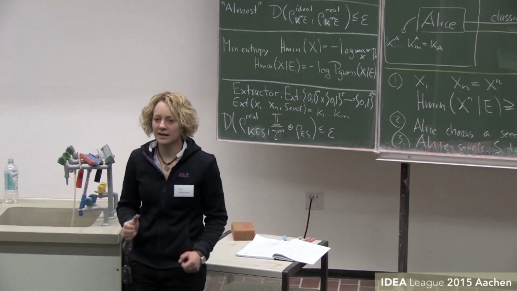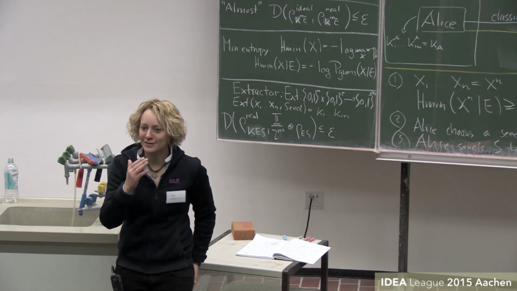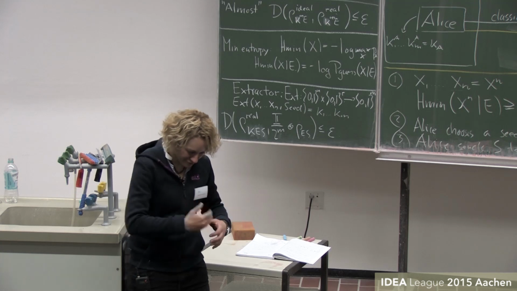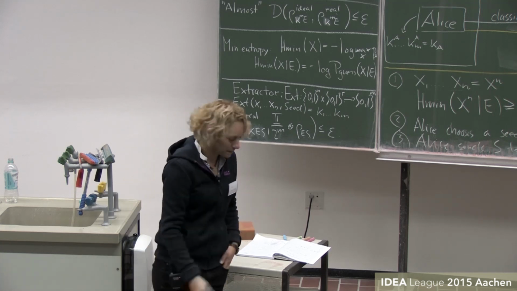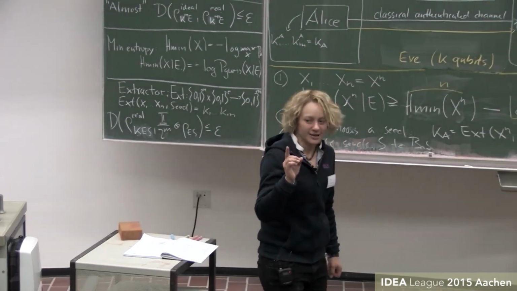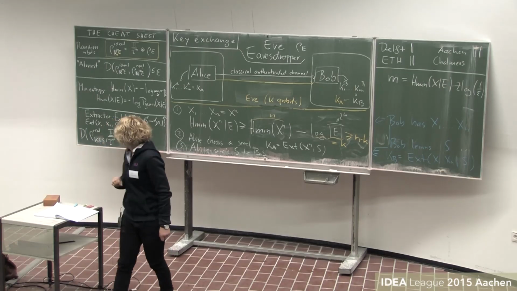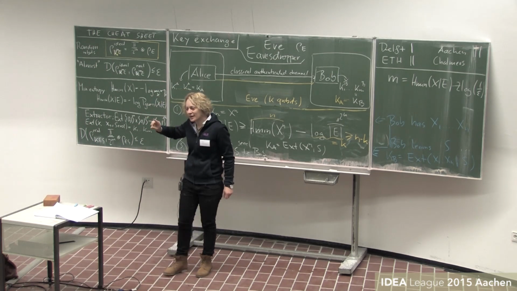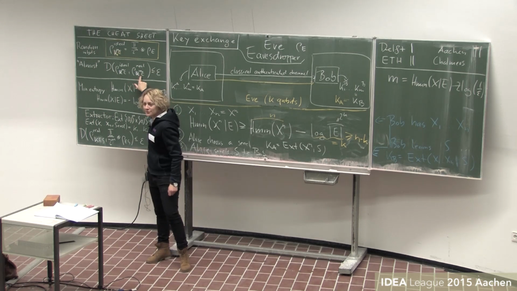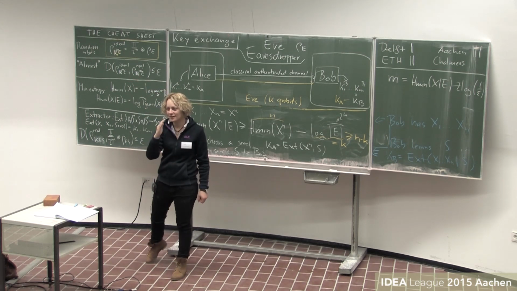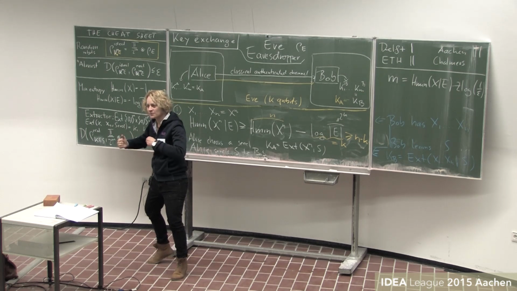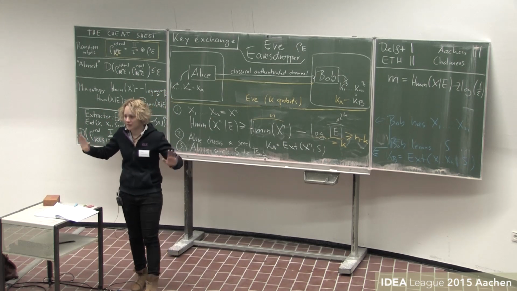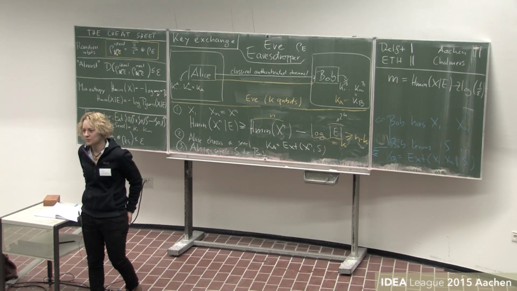So somehow Eve gains some advantage from the fact that she has done this encoding, and maybe later uses this encoding to find out what happens when we use the key. Note that if there were such a procedure by Eve, then this trace distance would not be small, because it would give us a way to distinguish the real scenario, where Eve has made this encoding and gains some advantage, from the ideal scenario where she is completely uncorrelated and there is no way she can learn anything. So it's a very good question.